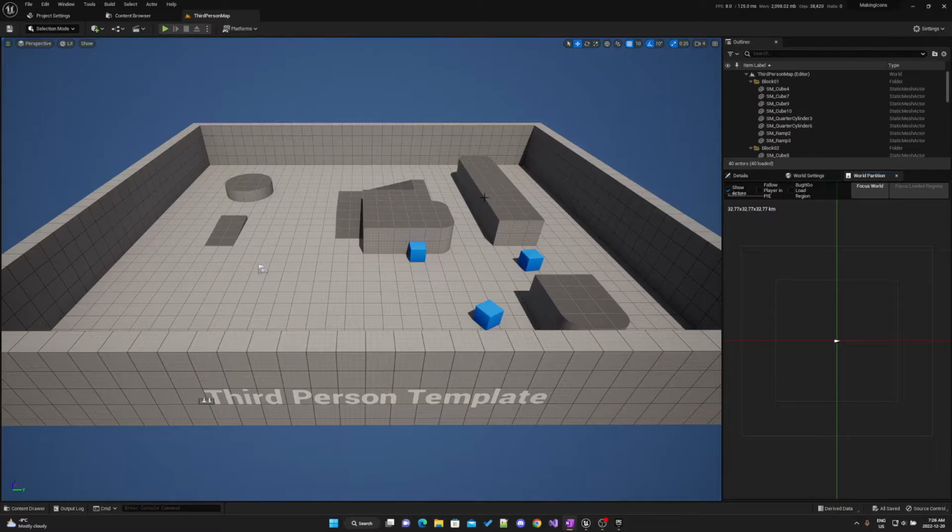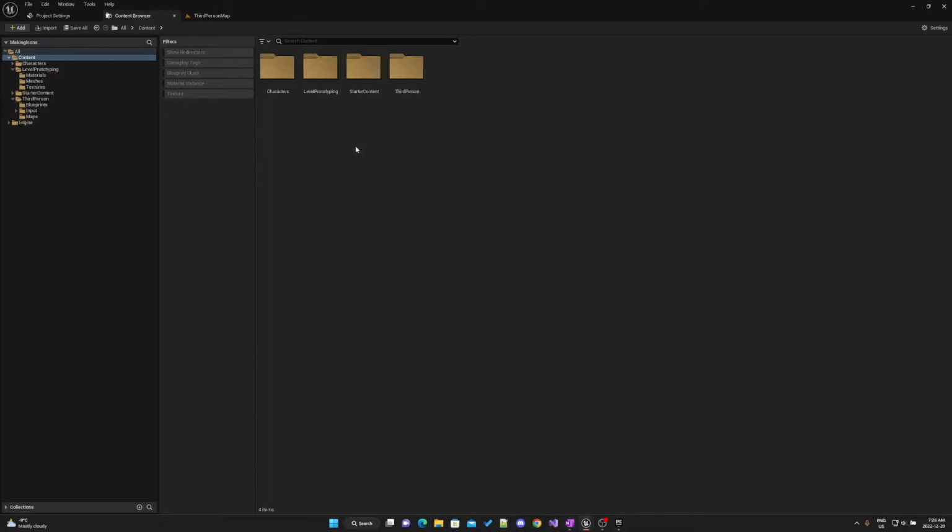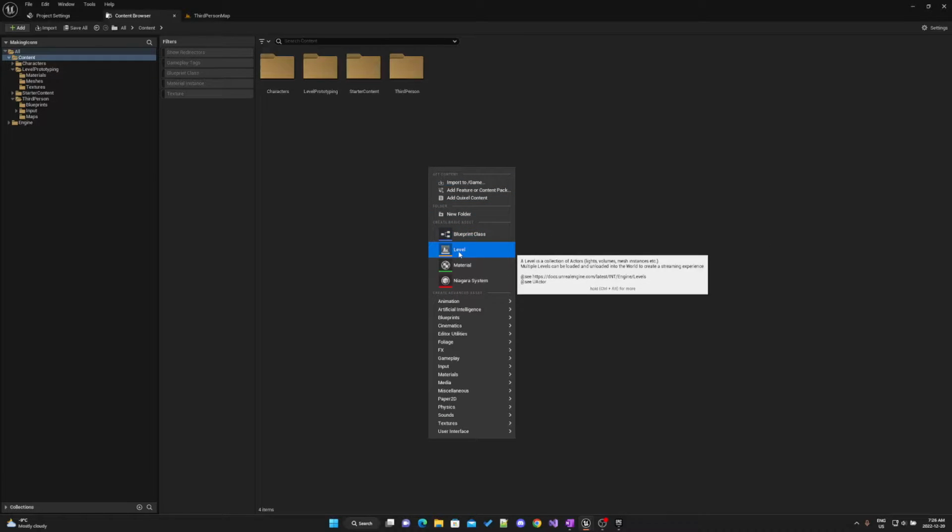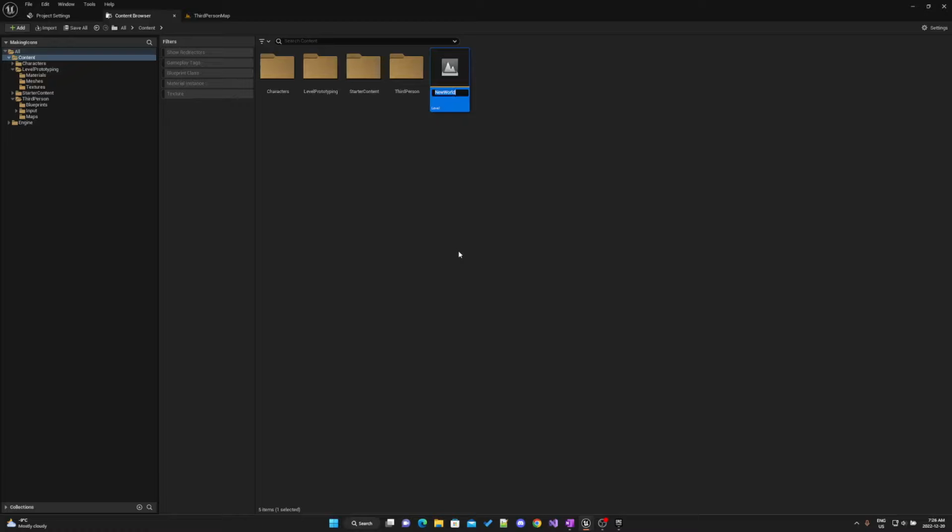So I started here with a blank third-person template just to have some basic components available. I'm going to go back into the content browser here and let's make a new map. New level, I call it Icon World. We're going to save that and we'll go into that.